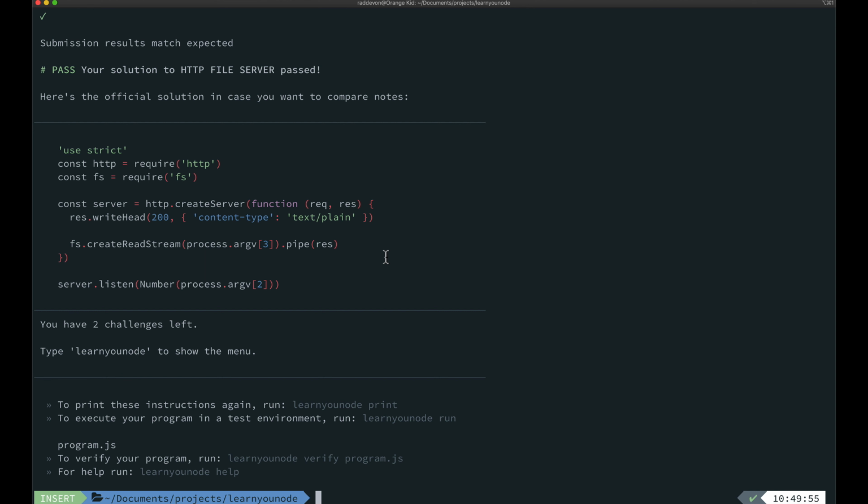Headers and status codes on responses tell the HTTP client some information about the response they're getting so they understand how to handle it. That wasn't part of the project specification for this exercise, but it is a standard of the HTTP protocol. So they have included that here in their solution. That's it for this one.